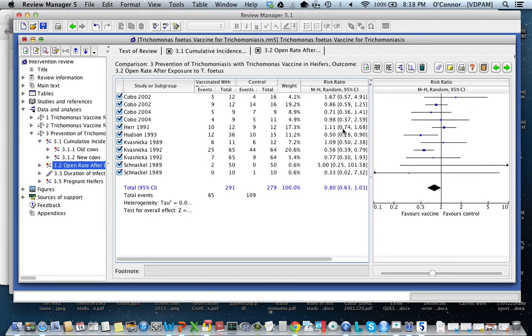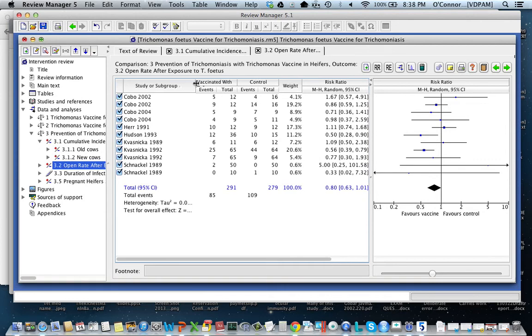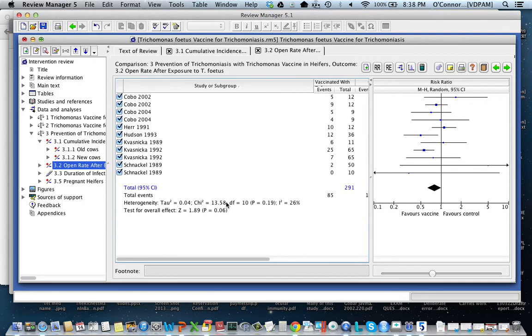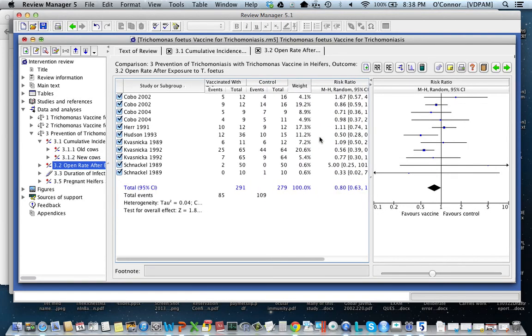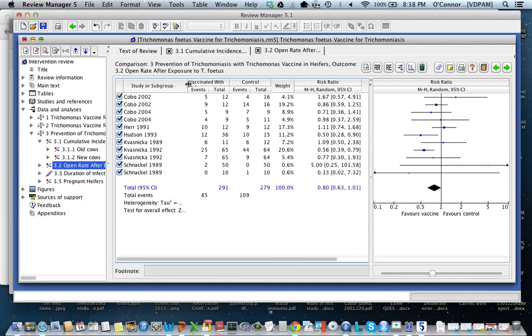It says, after taking into account all the estimates I have and the confidence or the precision I have in those estimates, on average, I expect the effect of this vaccine, the risk ratio, to be 0.8, with a 95% confidence interval of 0.63 to 1.01. This number here is the summary effect measure. And I could only measure or report or make inference about the summary effect measure because when I looked at the heterogeneity, the analysis of heterogeneity said it looks like the studies are estimating the same thing. Therefore, you can combine them all into one summary effect measure.